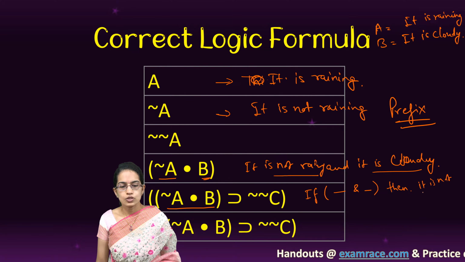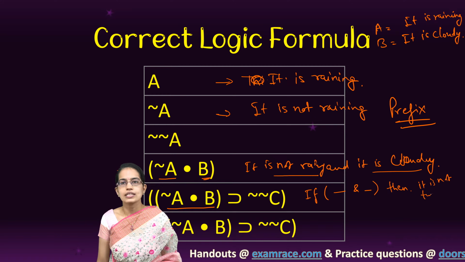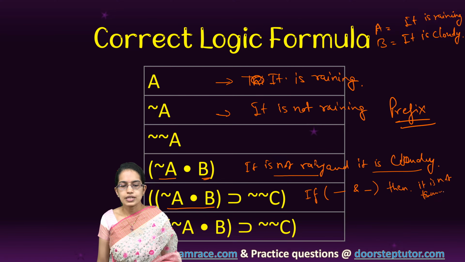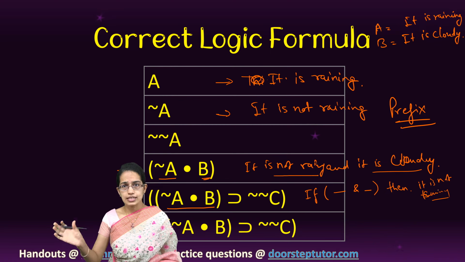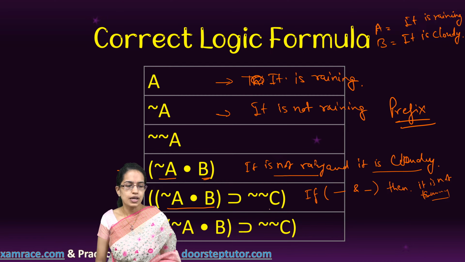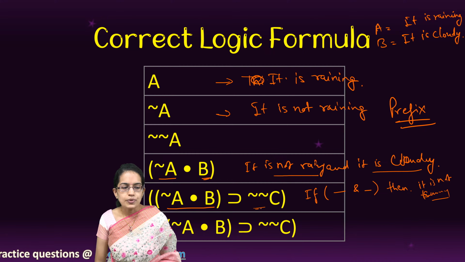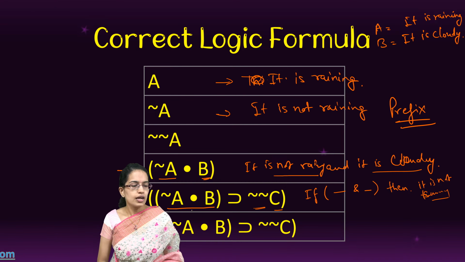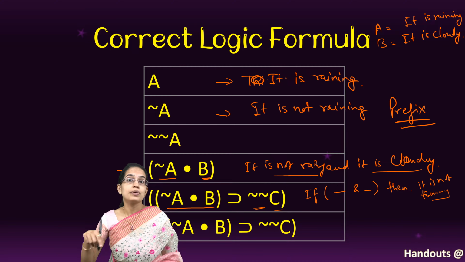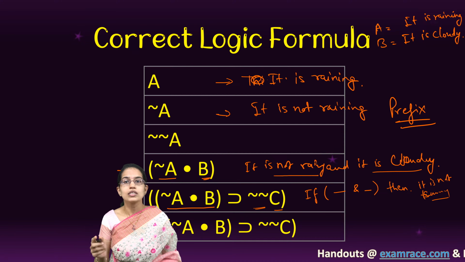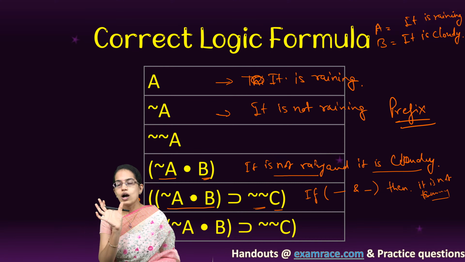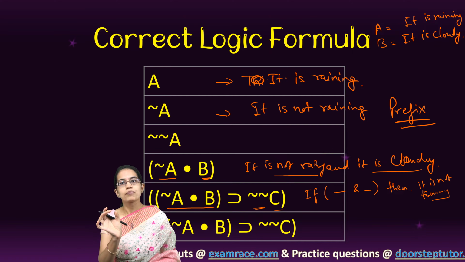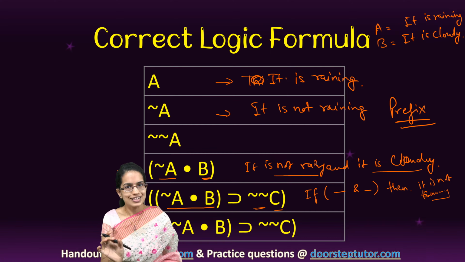I can say twilight, or I can put in any other example. I can put it as sunny or any other phrase that I'm trying to put up here. But the idea is I'm putting a negation of C, and that is a correct formula, a correct representation. Why? Based on the third rule. The third rule was that between the two capital letters there should be a truth functional connective.